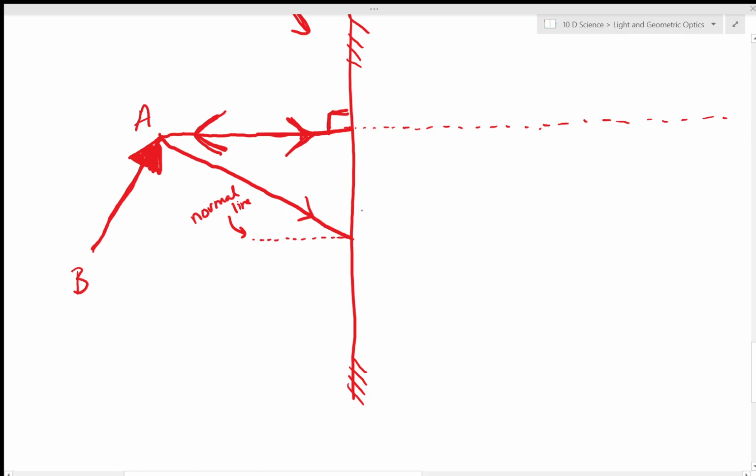Now, why do we draw this normal line? Well, we draw the normal line because the normal line is where we take all of our measurements from. So again, I asked you guys to have a protractor here. If I had a protractor, it would look something like this. This part here would line up with 90. And so you're able to make a measurement between this point and this point. Okay. Let me just erase this, and I'll help you out here.